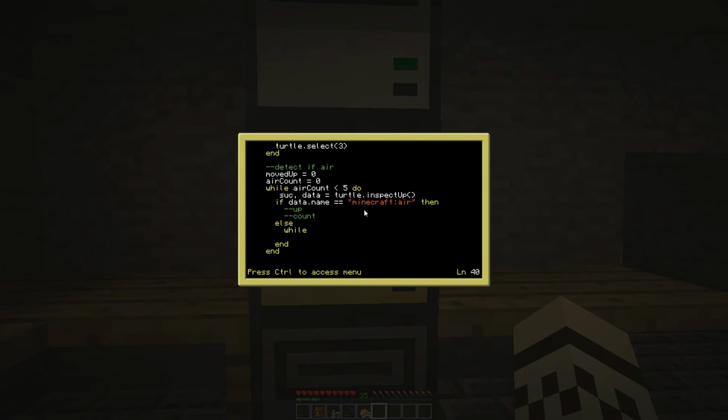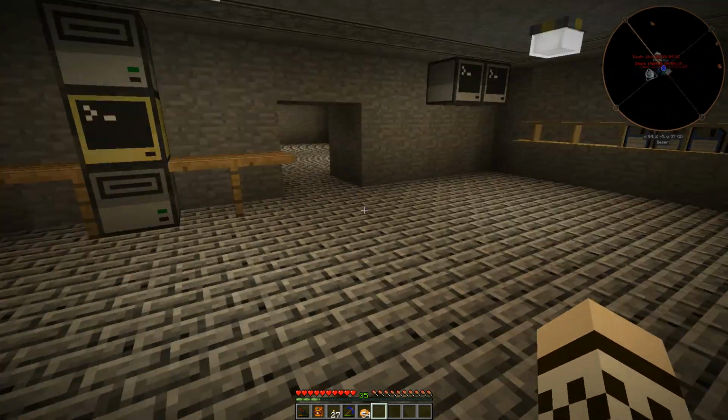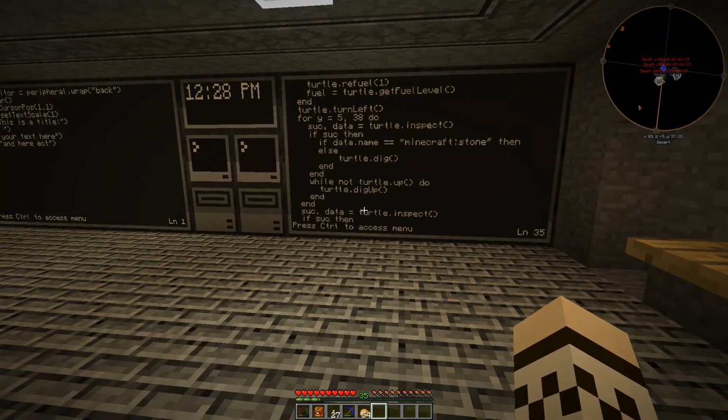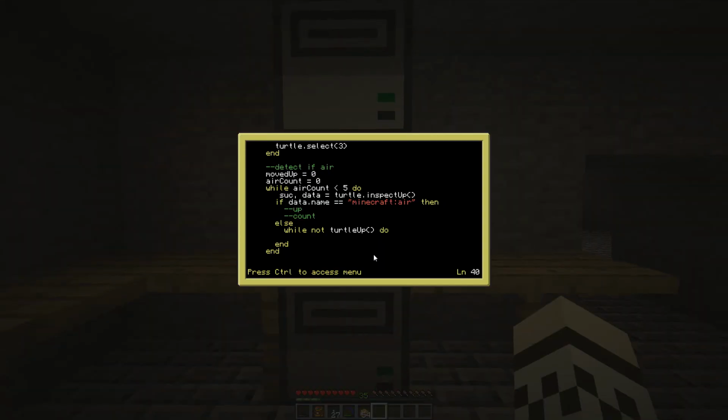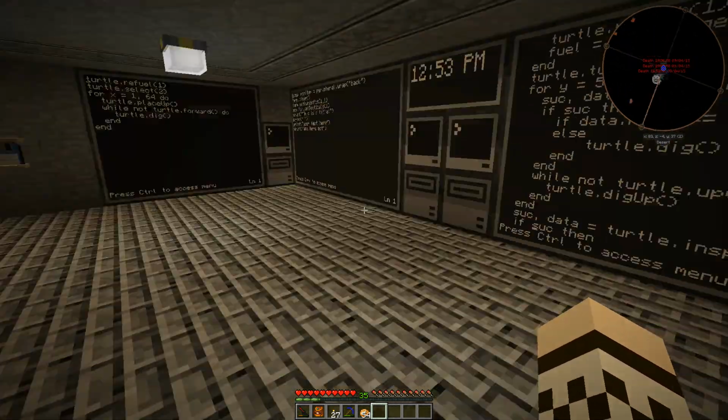While not turtle up, do. I think that's not right, is it? Oh yes, while turtle dot up. Really? Dot up? Oh, of course it is. Of course it's dot up. Everything is dot. Right. So while it's not going up, we want it, and then we want to turtle dot dig up. There you are. Do we do dig up like that? Dig up. Yes. End. Right.